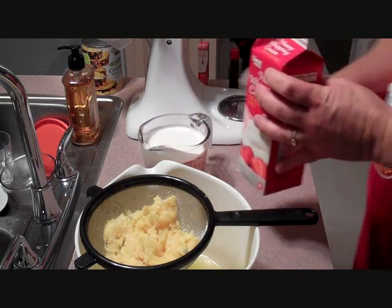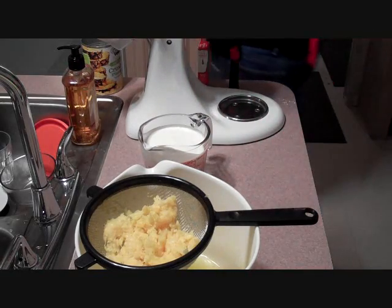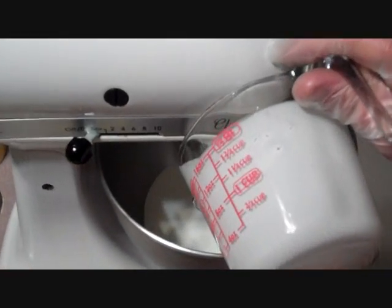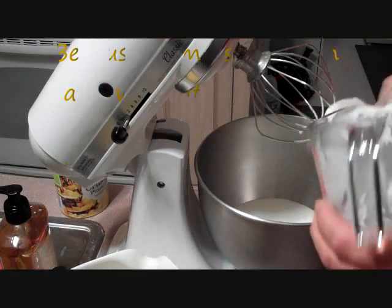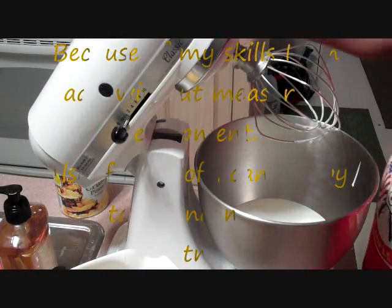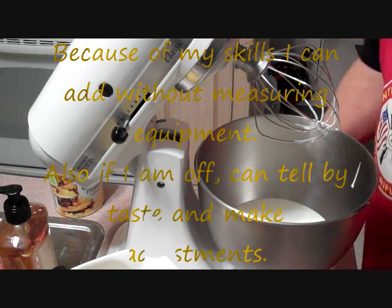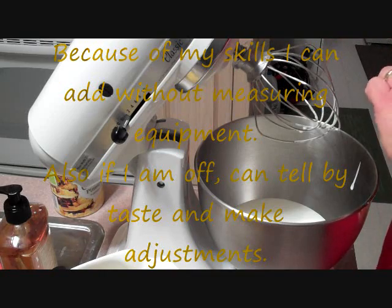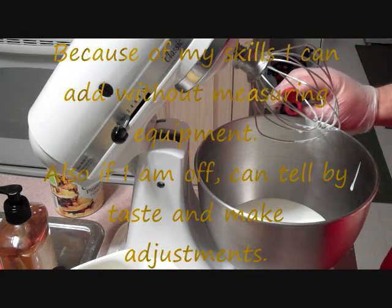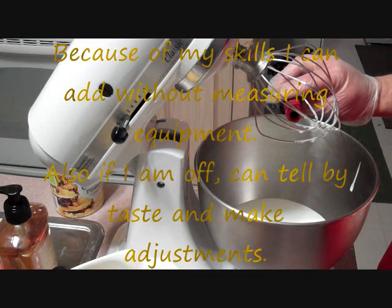Just because in a few days I want to make my second pie. I put my chilled bowl in and I got my heavy whipping cream in there. Okay. Before I start, again, 1 teaspoon vanilla.